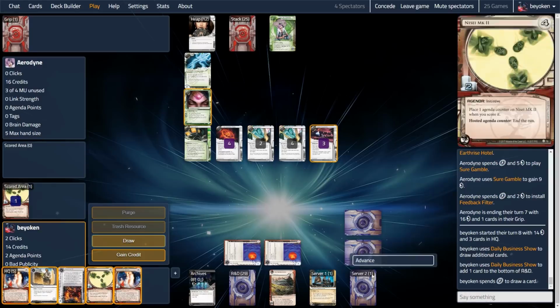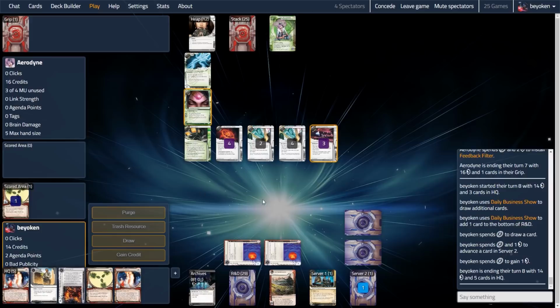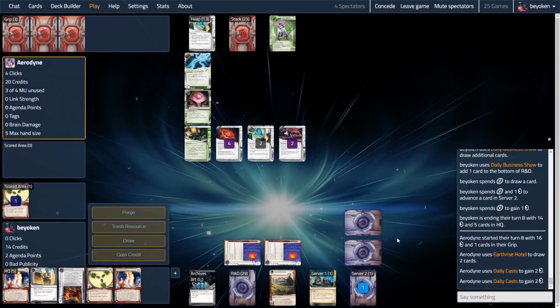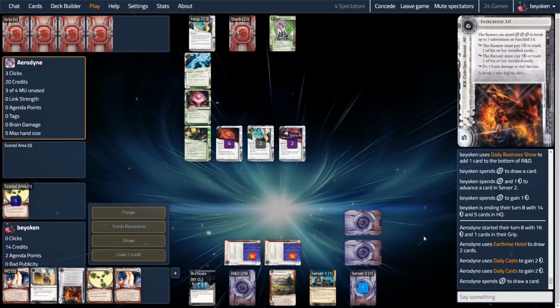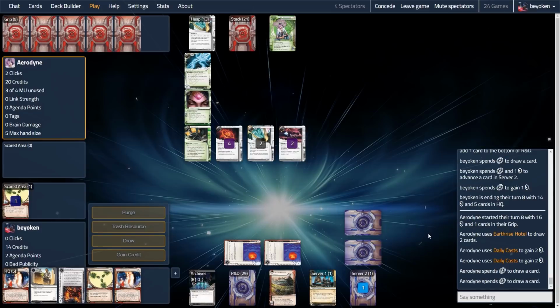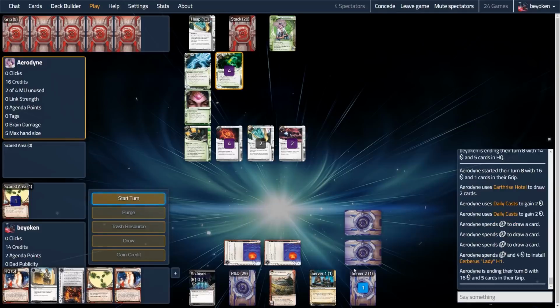Again, very disgustingly, I draw yet another agenda, so HQ is very flooded right now. Yeah, this was not the plan. This was not the plan at all. I was trying to draw into money or some other form of ice so that I can bamboozle my opponent, because right now the remote is outermost Kakugo into a code gate, I believe. So my opponent doesn't need any other breakers to challenge my remote.